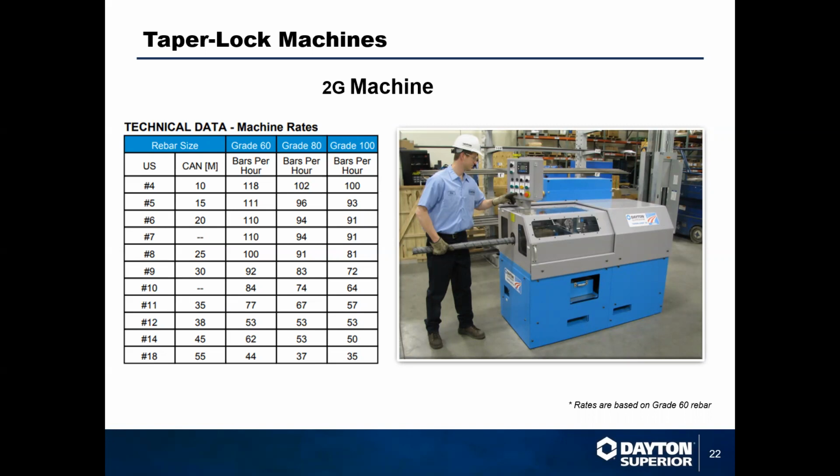You can see on the left how fast that machine is. It is the fastest one in the industry at this point, and the safest one. None of the operation happens outside of the machine, which means that all of the guys in the shop are kept completely safe from any moving components or mechanical dangers that would be present on other machines.